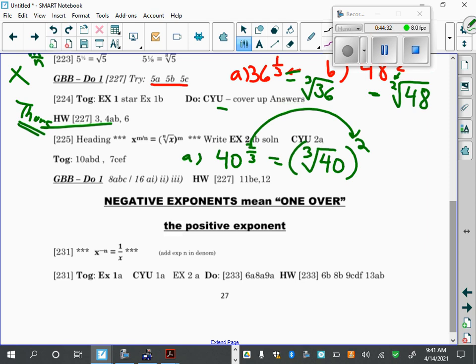Or you might see it this way very few times, but you have to understand that this is the same thing. But if we do it this way, instead of the cubic root of 40, we're going to do the cubic root of 1,600. That's why we usually don't do it this way, because you're going to have to deal with big giant numbers. You'll be dealing with the square root of 256 instead of the square root of 4. I'd rather deal with the square root of 4.